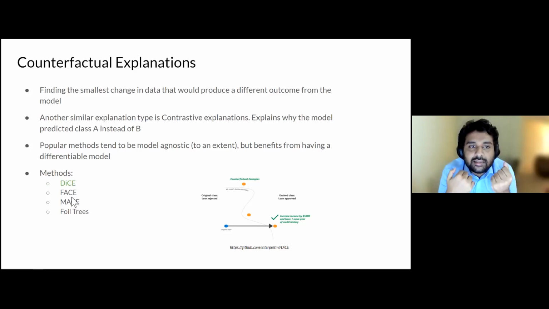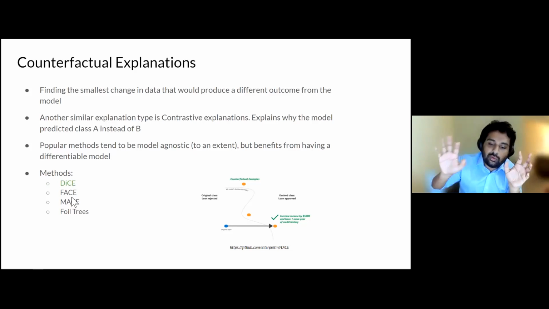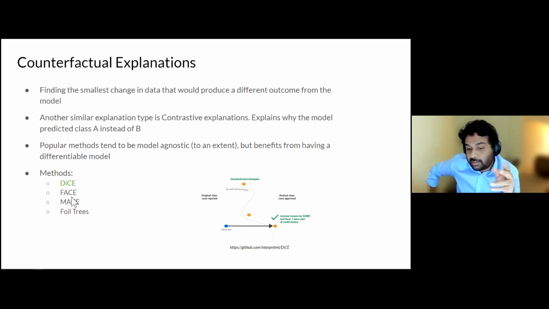If you have two classes, class A and class B, when a model says this prediction belongs to class A, the explanation says this particular instance was assigned to class A because the feature was 20, not 35. This feature was 40, not 75. It gives a contrastive. So had this been 75, it would have been class B. So it is a counterfactual in a way, but they call it a contrastive explanation. It's an interesting method too.